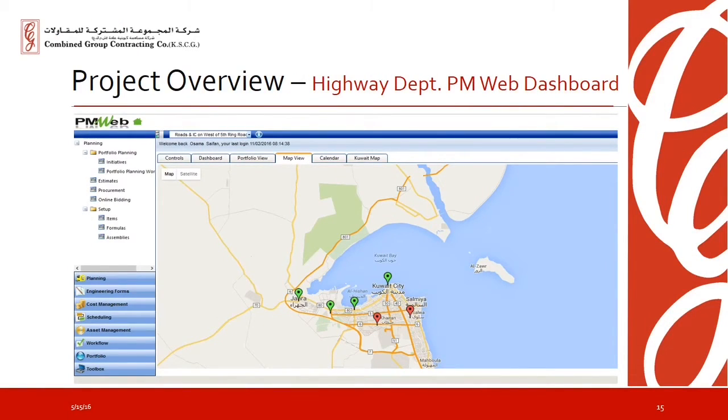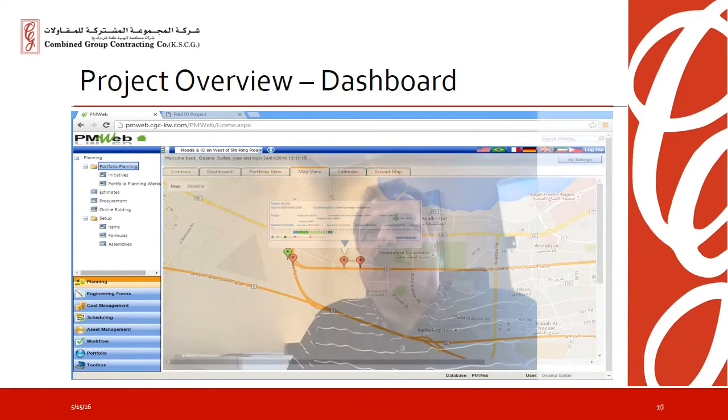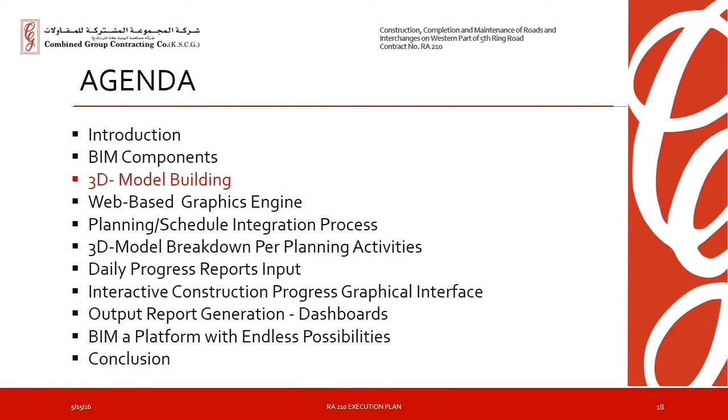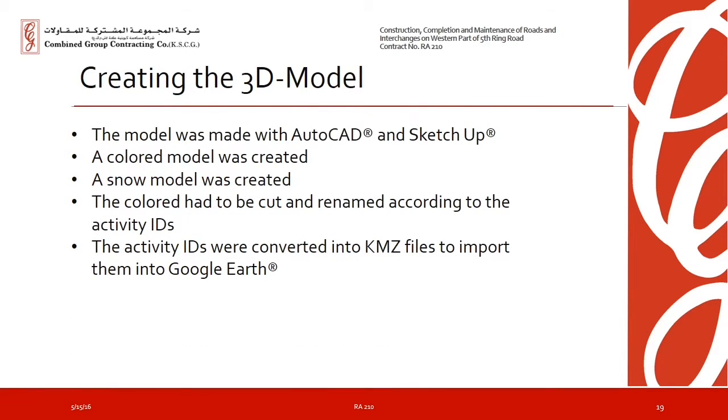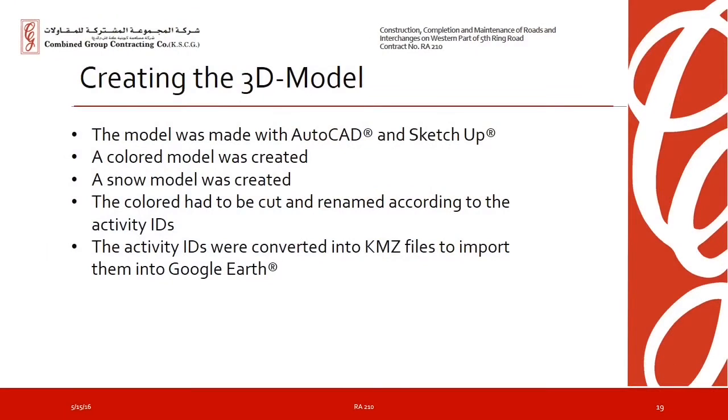agencies and governments. Our team has started with the PM Web, which is our electronic documentation system that's currently used for our projects, which has a built-in map view of the projects, basically an icon representing our projects. And we have challenged the team to expand this interface into a full-blown 3D web-based interface.